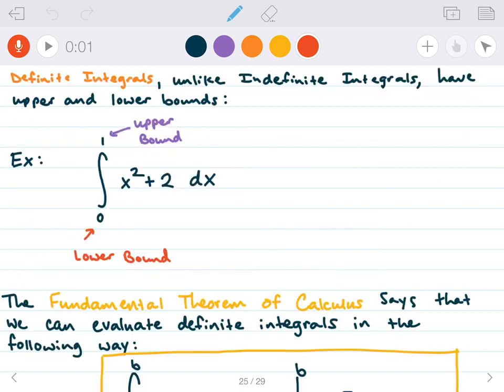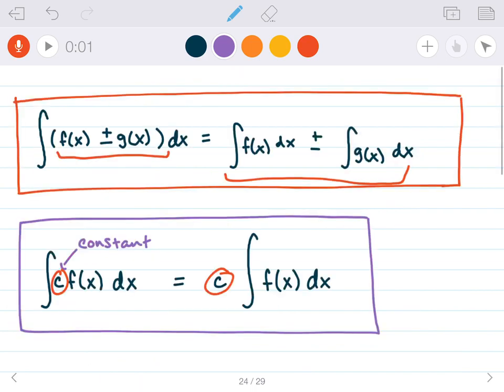Okay, so we talked about indefinite integrals. We talked about definite integrals in the very beginning of the lecture. Basically, we looked at triangles on a specific interval from x equals 0 to x equals 1, and we were trying to find the area under that curve. So that was definite because the upper and lower bounds were defined, whereas with indefinite integrals, we don't have upper and lower bounds. It's an undefined domain, right?